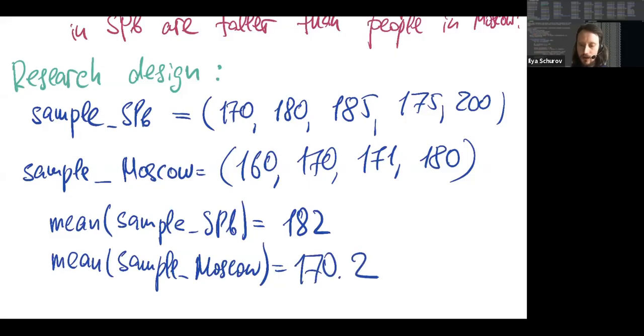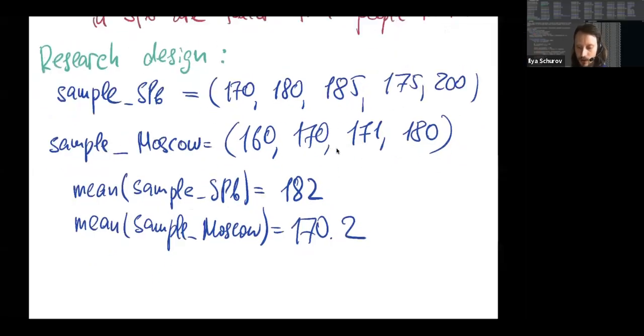And we see that in our samples, we see that sample mean that corresponds to St. Petersburg is larger than sample mean that corresponds to Moscow. So we see that the first one is larger than the second one.